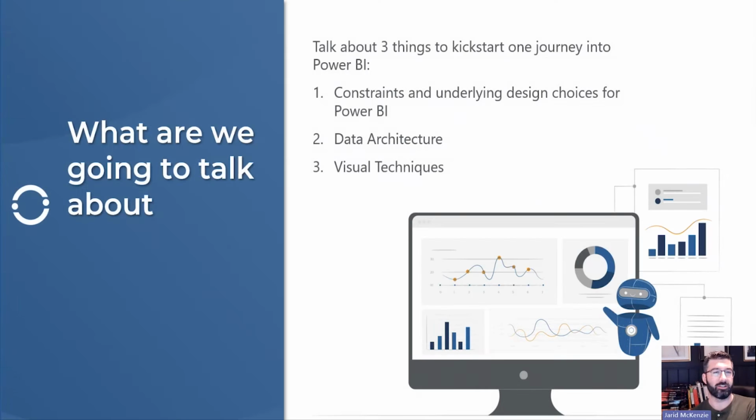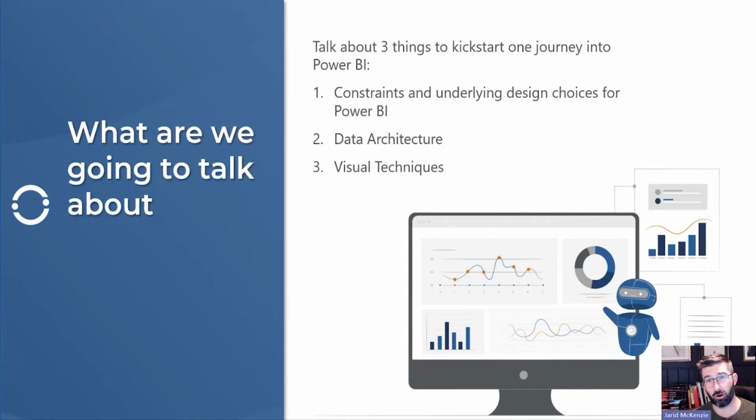So what are we going to talk about today? There are three main things that I find folks need to know when they're coming into Power BI, especially from a technical standpoint. There are lots of constraints and choices that were made when Power BI was implemented that have downstream implications for you, for anybody coming from the analytics world.